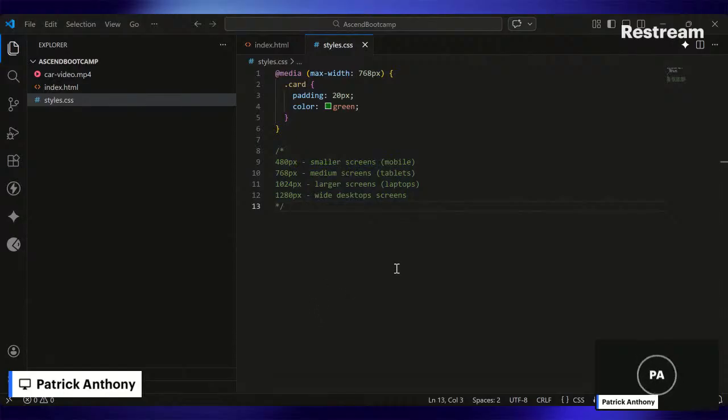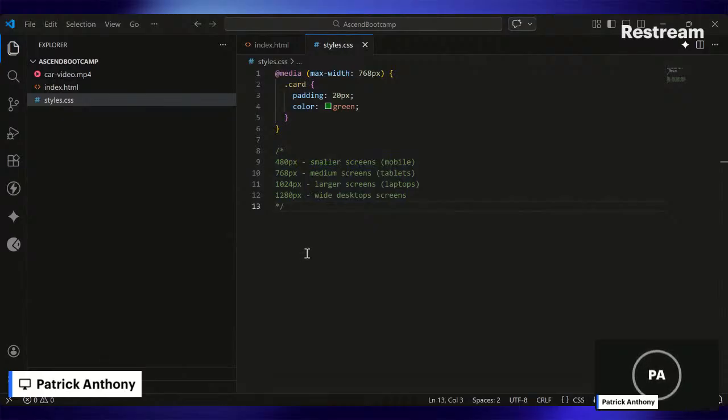So let us do some illustration and see how this actually plays out.